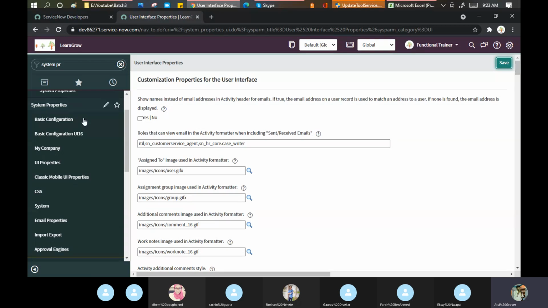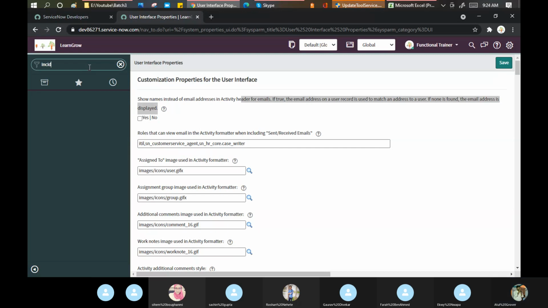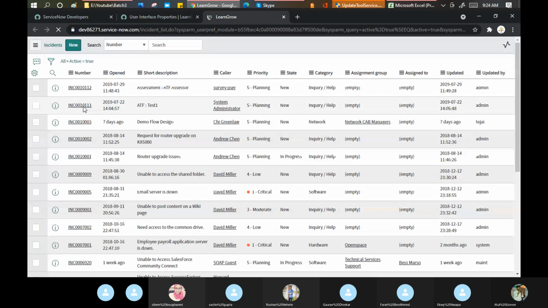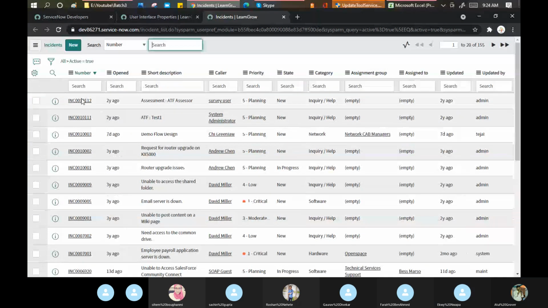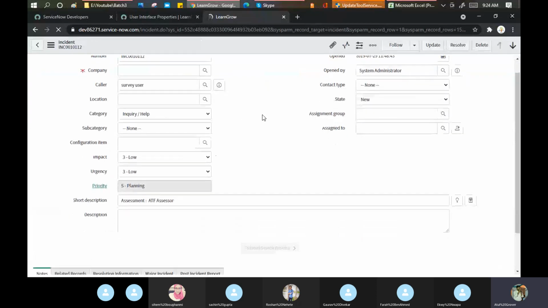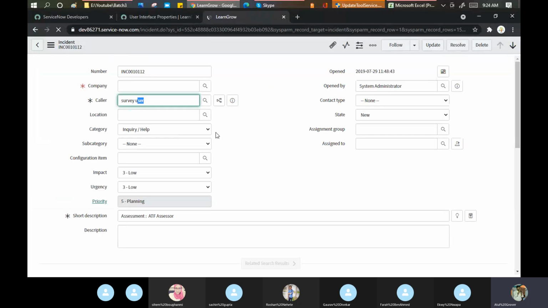So number one, show names instead of the email address in the activity header. I'll tell you one thing here. Let me open any incident here. See, they're talking about this place.